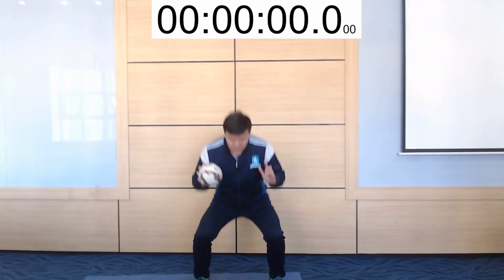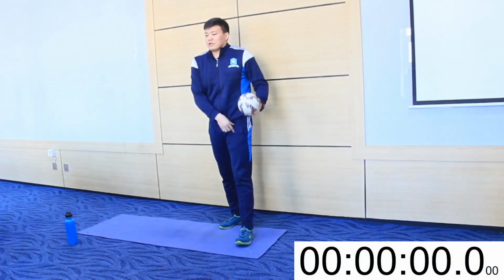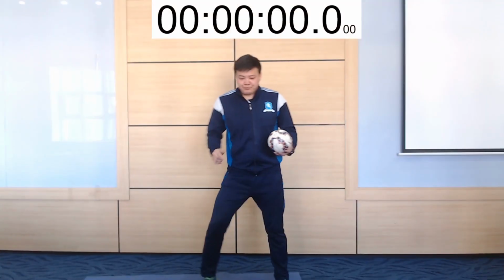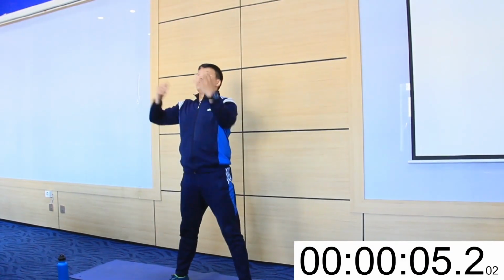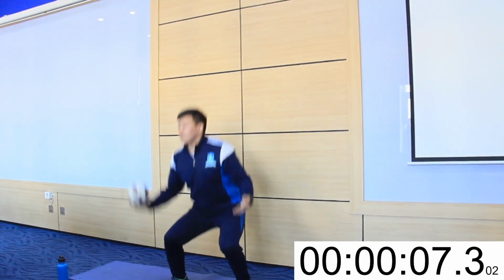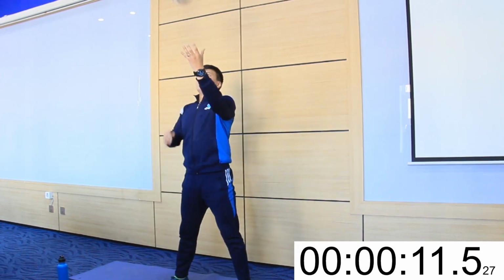While you are doing your squats, you will throw the ball up and catch it to the opposite side. So while you're doing squats, I'm catching. Okay, ready? 3, 2, 1, go. Squat, throw the ball, catch. Squat, catch. Ball, catch. There you go. Ball, catch.